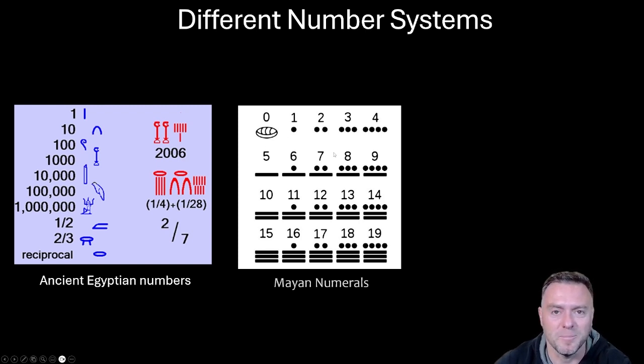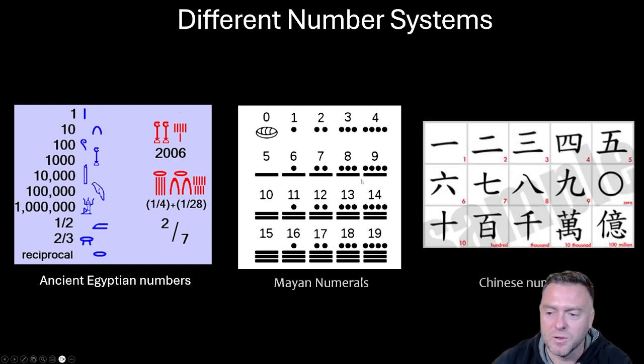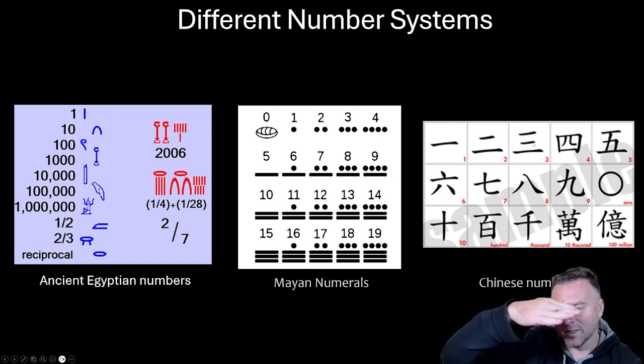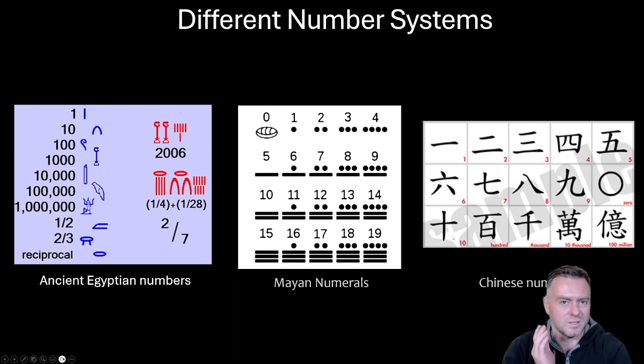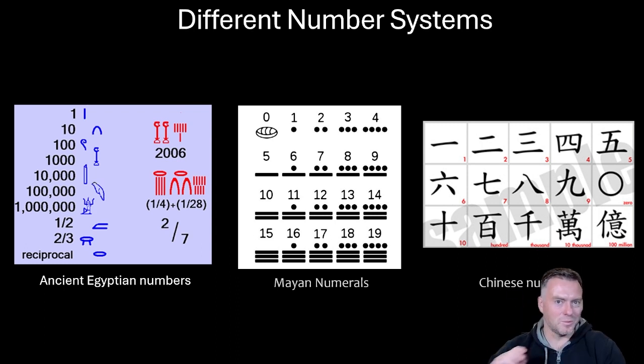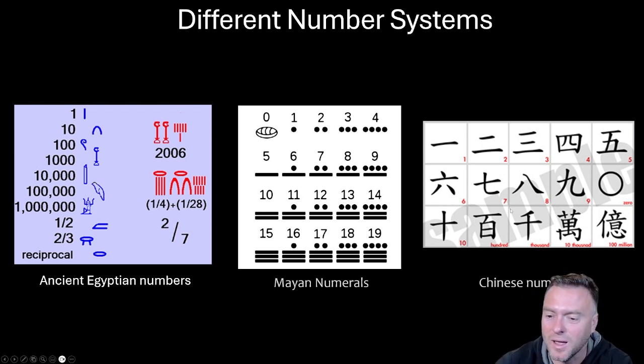Then you've got your Chinese number system. So you've got 1, 2, 3, which looks kind of similar, except sideways. Then you've got your 4, 5, 6, 7, 8, 9. And then a 10 was just an X, which is kind of like Roman numerals as well, which is kind of cool. And then 100, thousands, and then 10,000s. And then obviously the million looks a lot more complicated. I'm sure there's some sort of story behind that.